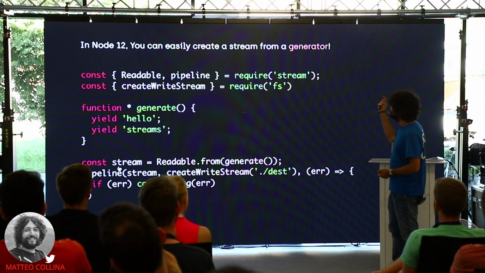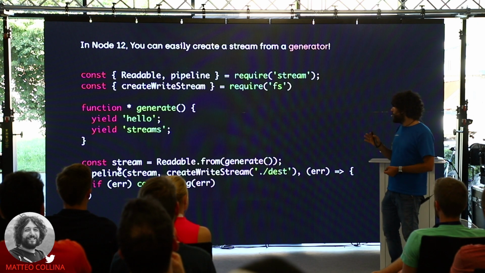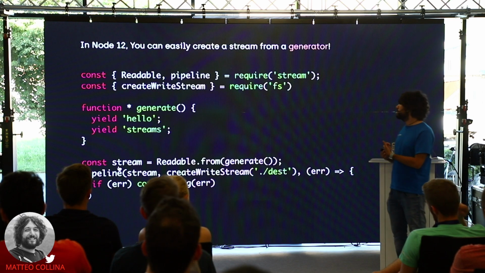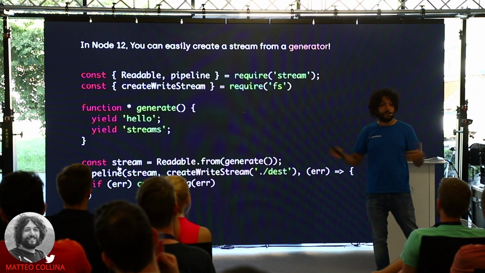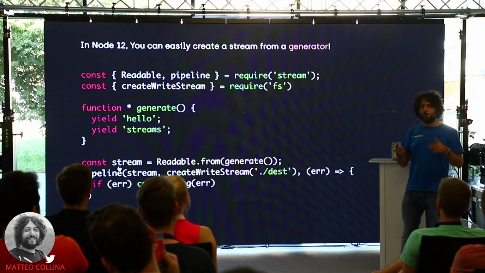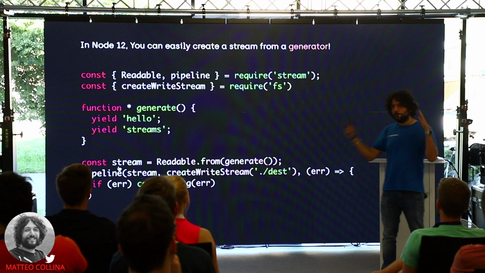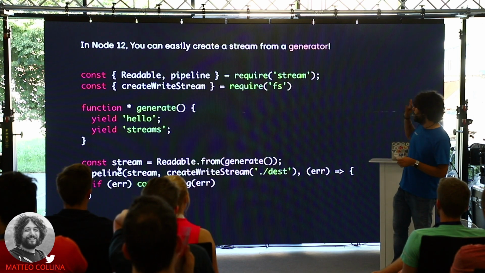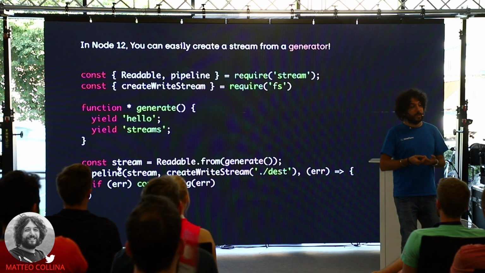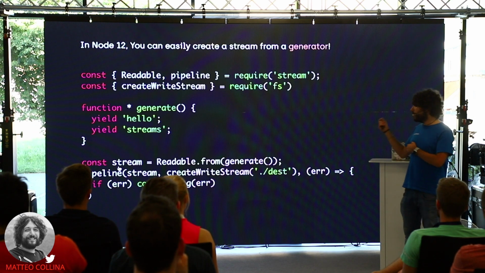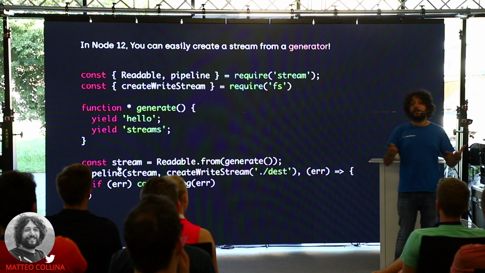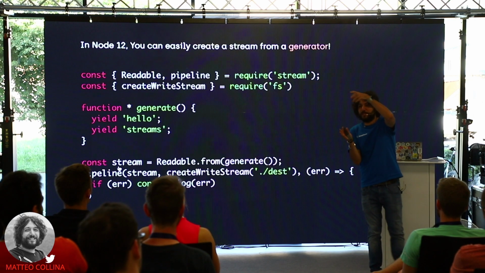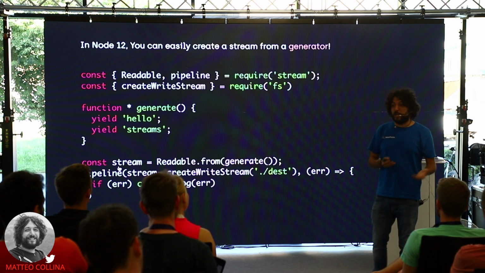We also added, in Node 12, a nice little thing to create a readable stream from an async generator, which is also pretty cool because then we can integrate it with all the stream modules, the streams API. So you don't have to know, oh, now I need to call write here, but what about backpressure? And what about all those crazy things that I might not know about? So I don't have to worry about any of that, and I can just use this nice API, and I can just use pipeline to connect the two together. And it's way better because if I have some API that's producing some data, I don't have to create a new stream adapter that nine people out of 10 are going to do wrong on the first go.